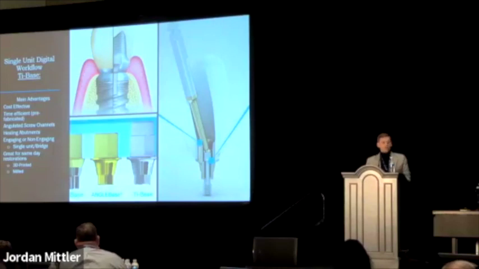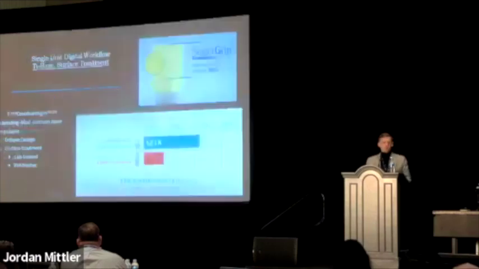We'll get into this soon, but tie bases can be used for healing abutments, which is really a great modality. And for engaging and non-engaging. So engaging would be for single unit crowns, and non-engaging would be for bridges. And of course, they're great for same day restorations, and the restoration could either be milled or printed. All right. So what are the problems with tie bases?